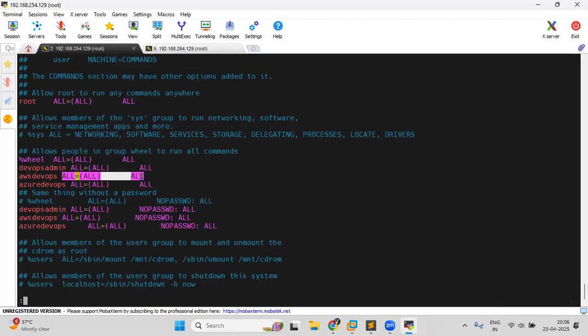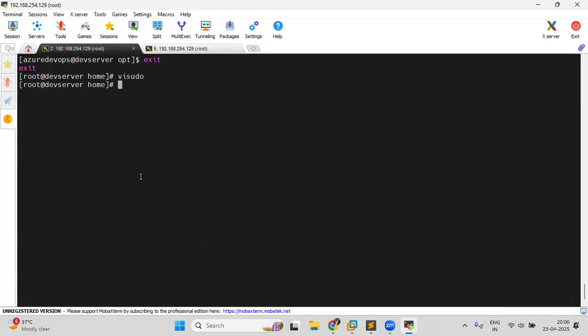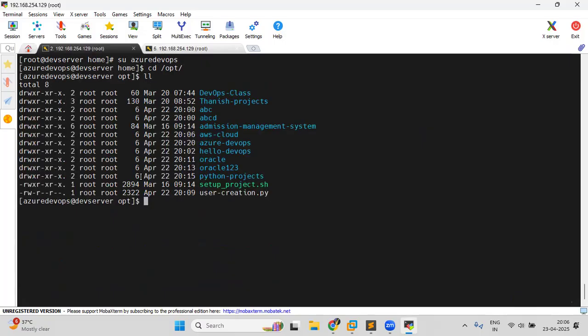Save this one. Okay, now you can switch into Azure. Okay, cd space slash opt, ll. Now we can do it without a password, but sudo is important. Sudo is important. Without sudo we can't.